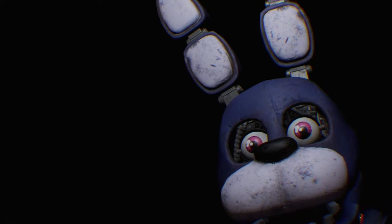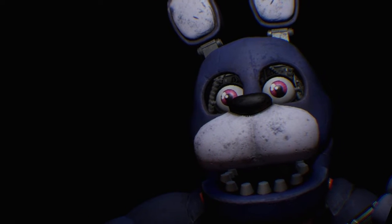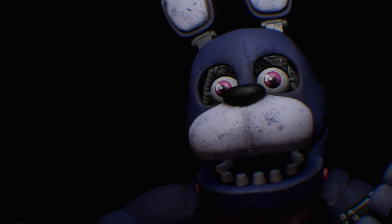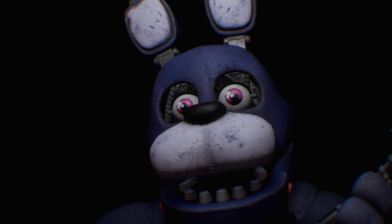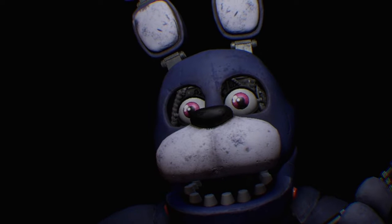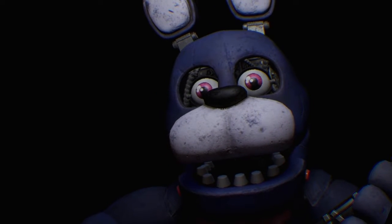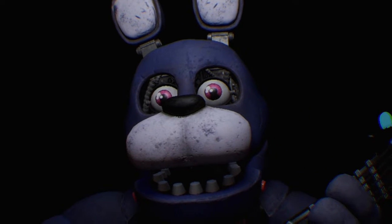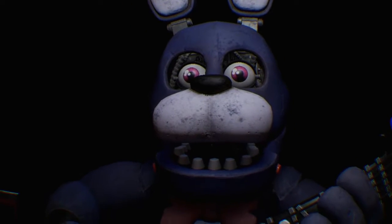Welcome back to Parts and Service. Oh no, it looks like Bonnie's here. His guitar is out of tune and must be recalibrated. First, we must access his jaw. His harmonization module is located inside his secondary throat pipe. To access the throat pipe, both eyes must first be removed. You must be as precise as possible when removing the eyes from their respective sockets. First, firmly grip Bonnie's left eye and carefully remove it from its socket.